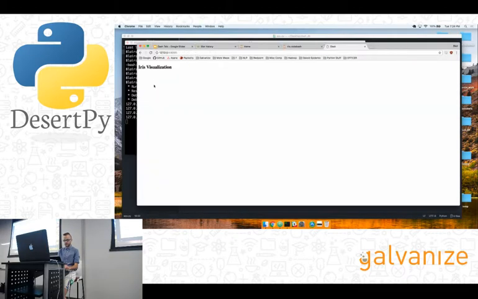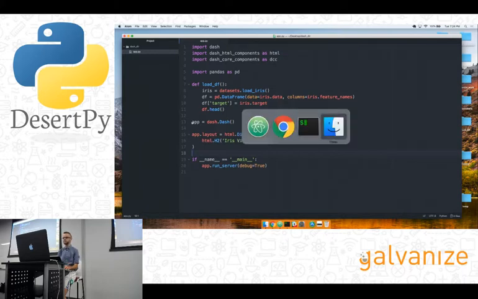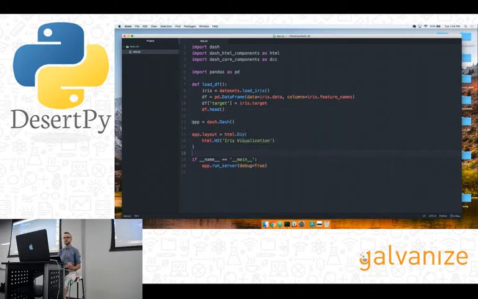But the first thing that we're going to do for that plot is that we have 4 features in that data frame. We have petal width, we have petal length, and what was the other one? It's sepal, that's right. It's called sepal length and sepal width. So the idea is that we want to take these features and have an app that can say this feature against this feature, and let's see what they look like against each other. So we can just visualize it and make a little scatter plot that changes on the fly. The first thing that we need to do is make these drop downs.